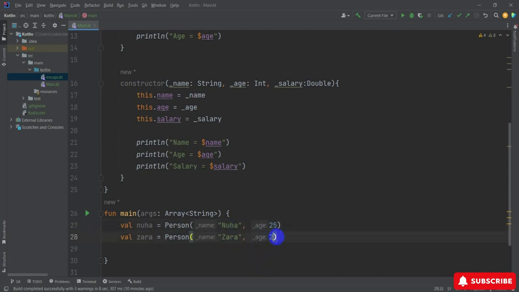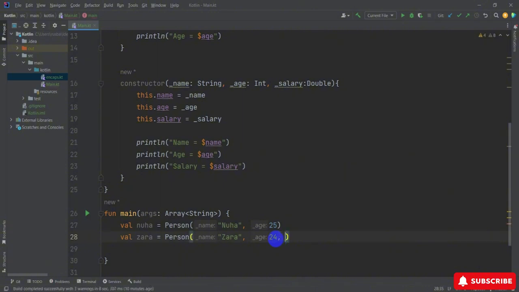Okay, and here for Jara I declared the age as 23. Suppose I'm changing the age from 25 to 28, or 25, and this one is 24.